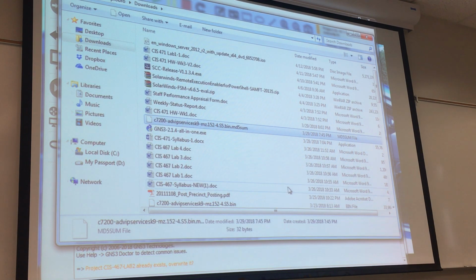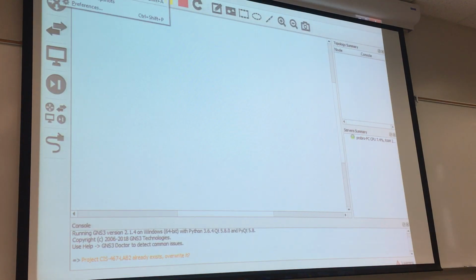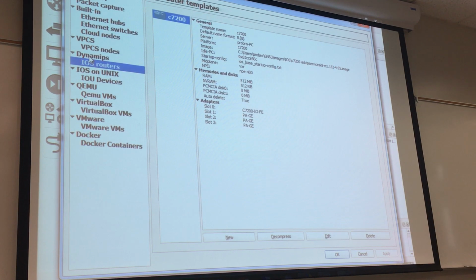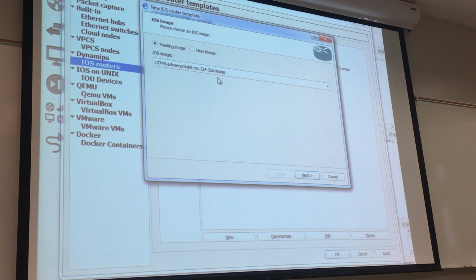There it is right there. If I go to Edit and Preferences, and I go to IOS Routers under Dynamips, I would hit New, and I would look for a new image and then browse to where that .bin file is.